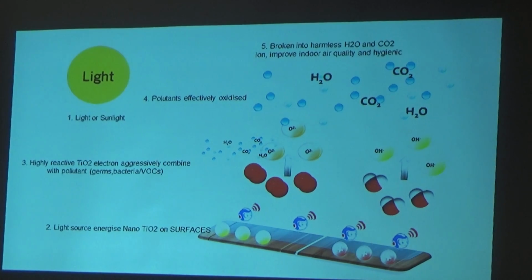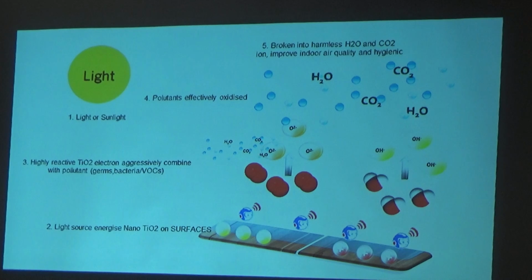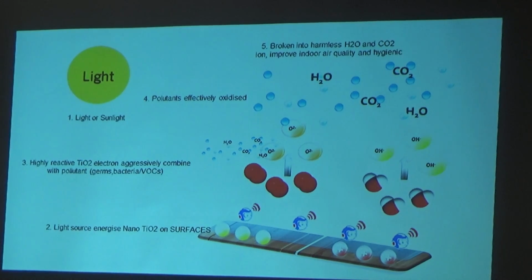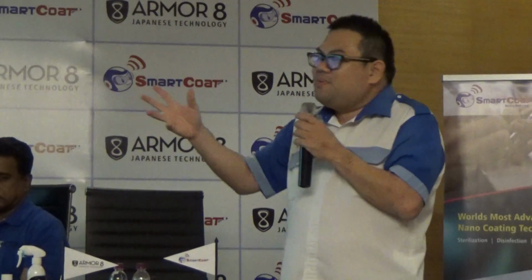If you study basic science about plants, this may look familiar, right? This actually adopts from our photosynthesis concept, whereby our leaves convert carbon dioxide into oxygen and H2O, water vapors. So this is the same concept. We call it a photocatalyst effect. What happens is that we don't kill the germs, we actually oxidize them. We change them into other matter.